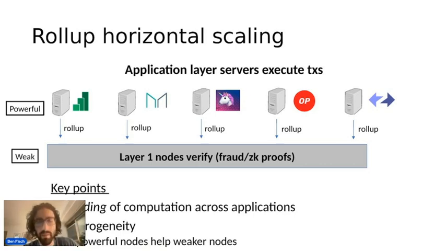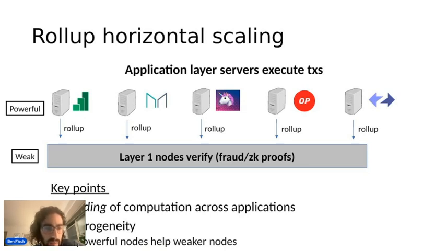So first of all, one way to think about what rollups are able to provide for the ecosystem is horizontal scaling. We can think of this as every application that can exist on a layer 1 blockchain can actually run its own rollup. We can also have applications that support other applications on top of them, like VMs or ZK EVMs being run by companies like ZK Sync or Optimism or Starkware, etc.